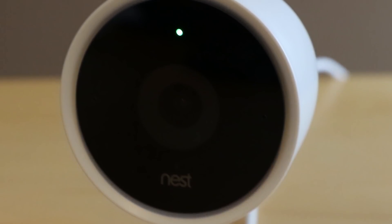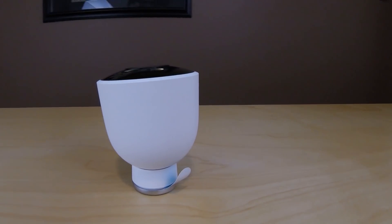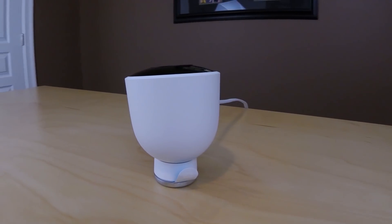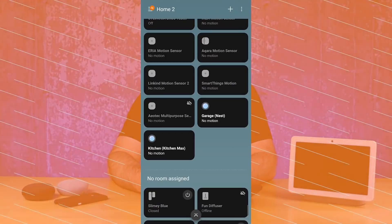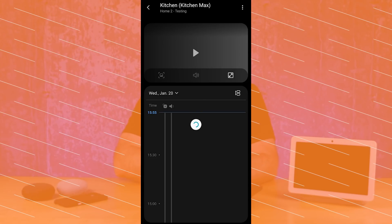I've had the outdoor cams for a couple of years, and I've now had the Nest Cam on the Nest Hub Max for a year. On top of that, I had IQs, and I have friends with other Nest indoor and IQ devices as well, so I've run kind of the gamut on this whole series of products. Honestly, I still haven't heard of one actually physically breaking — that's what strikes me the most today. These were well designed, but like five years ago. When they built these cameras they were the best on the market; they're not the best on the market anymore, and they're still relatively high priced.